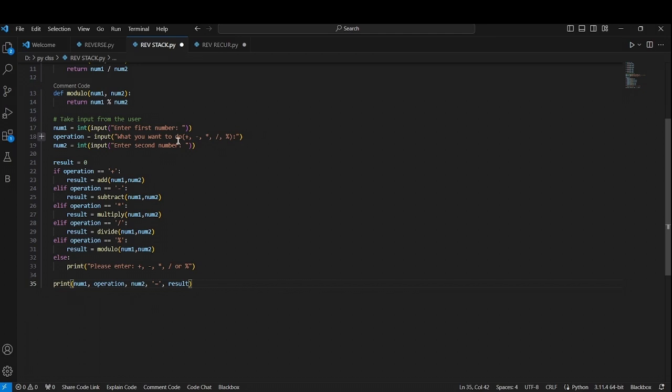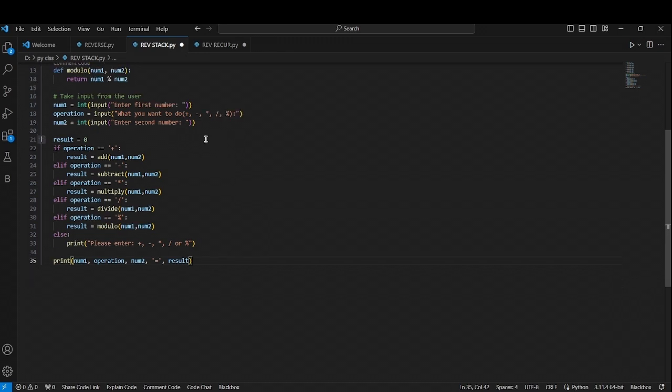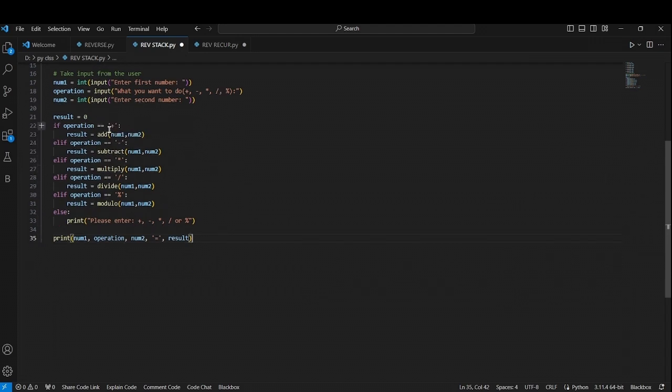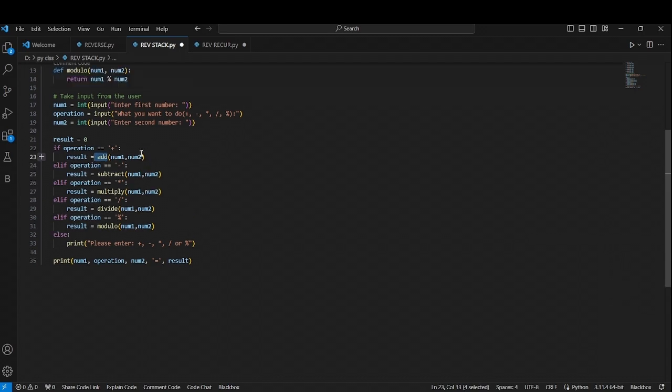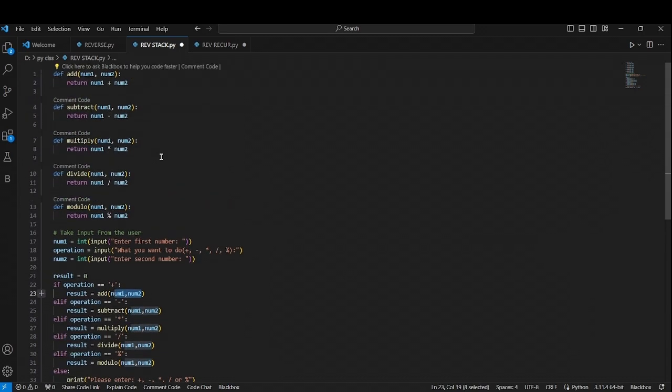So this is exactly what will happen in our program. If the operation is plus, then you call the function add with the user input numbers, num1 and num2. It will directly go to this function and perform it.